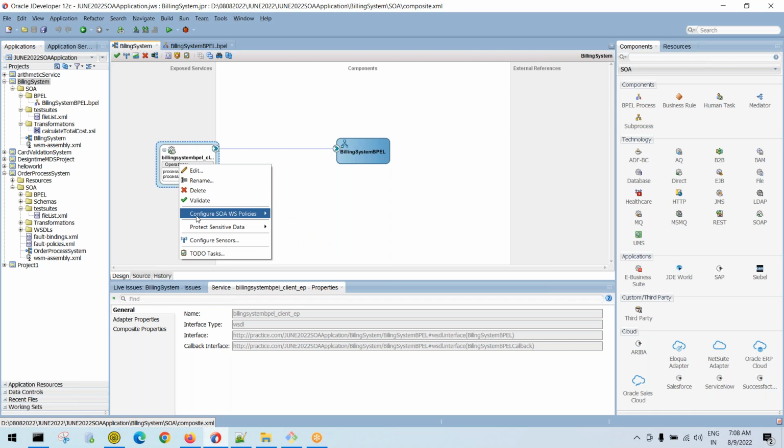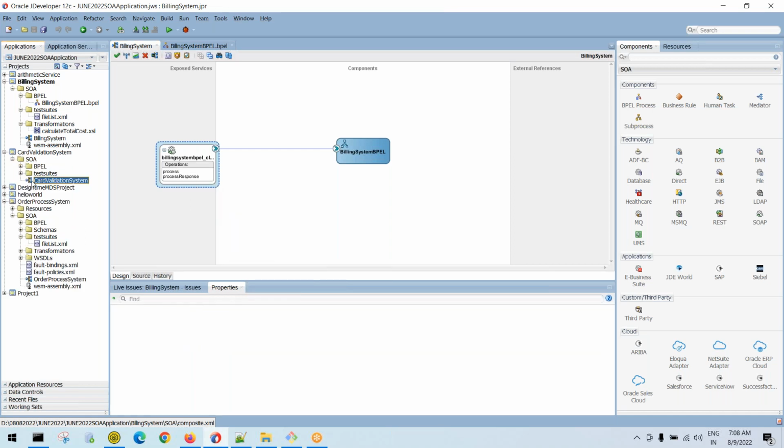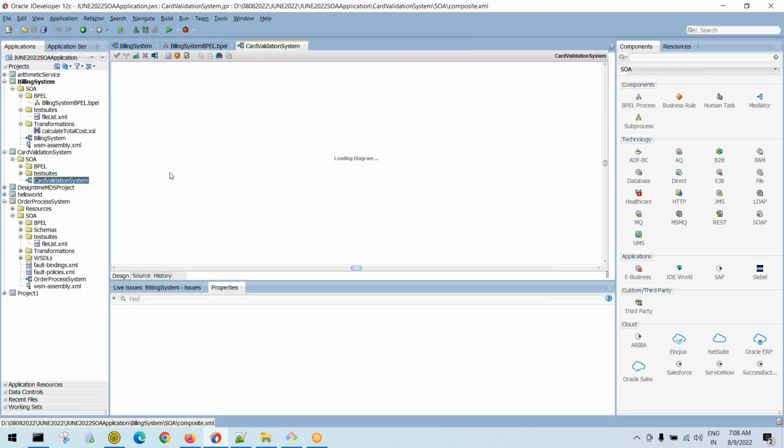Let me right click on it, and here we have something called Configure SOA WS Policies. Because it's an asynchronous web service, we have request and callback. So let's go with request. If it is a synchronous web service, you don't see this option. Suppose you go to the card validation system, it's a synchronous web service.